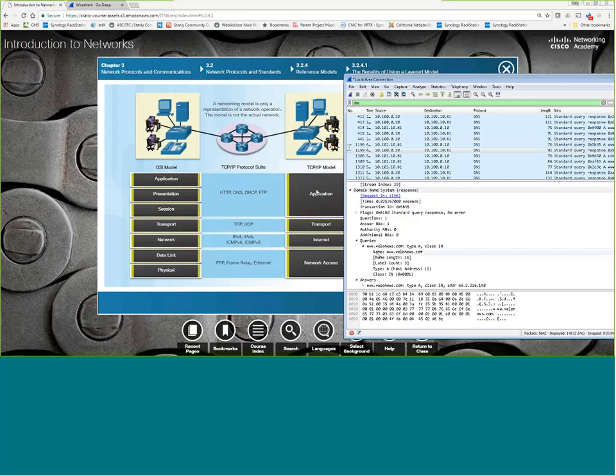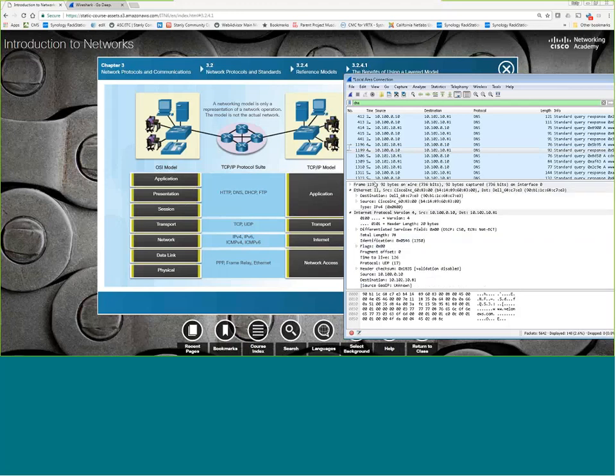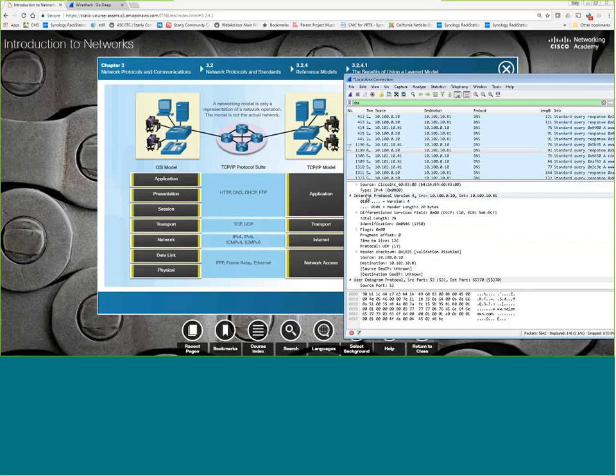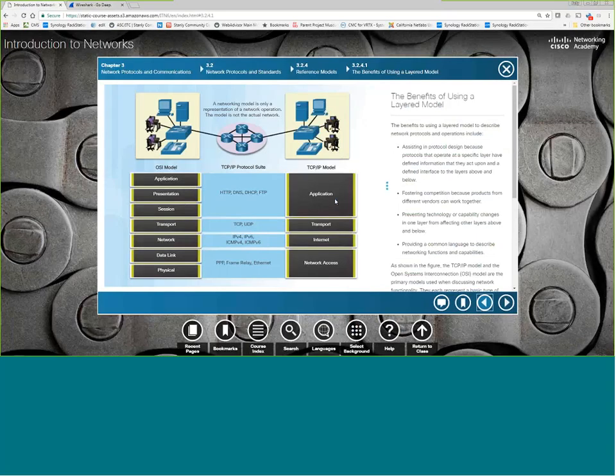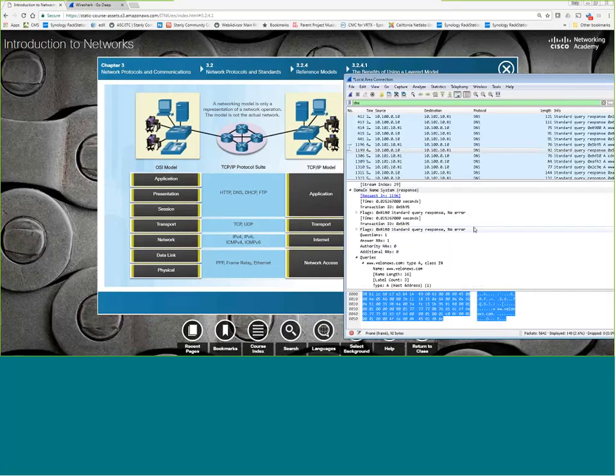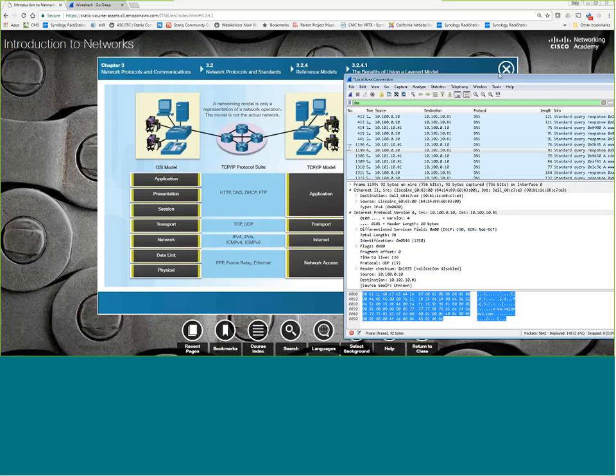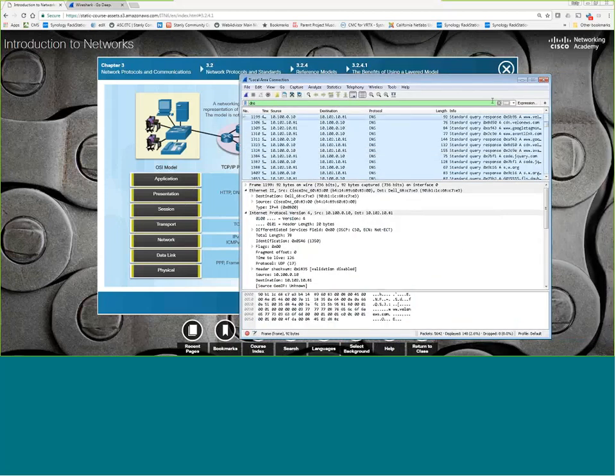What is weird is it's upside down or backwards in Wireshark. The Ethernet is first, so the lower level protocols come first, going down to the higher level protocols. So if your students can learn Wireshark, like I said, it is free. They can go to Wireshark and just download it. You can put it in your entire lab and use it as much as you want. It is a really neat thing to use, and for doing little things like this, just saying, hey, take a peek at what we did here. And then we can just look at DNS.